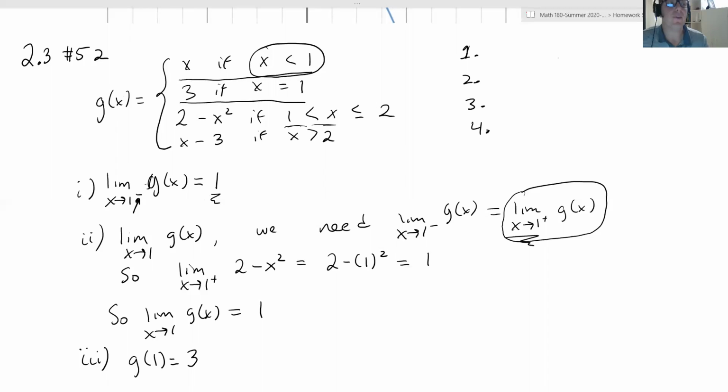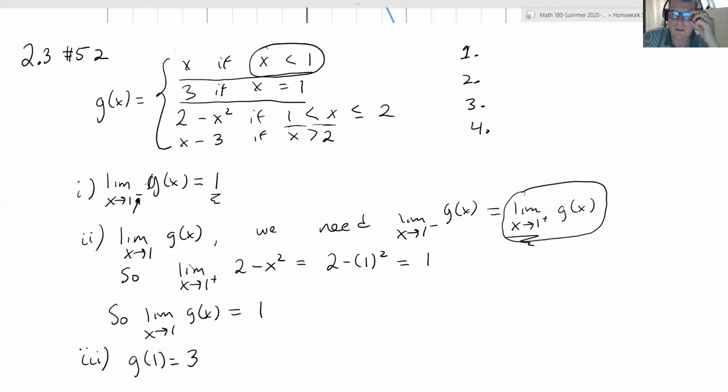So here's a question. What does that mean about the graph? What does that mean about the function, in terms of some of the things that we've learned? You can put your answer into the text box. The limit as x approaches 1 of g of x equals 1, but g of 1 equals 3. This is the kind of thing we want to think through. There is a point at 1, 3. That's very true, but let's think calculus.